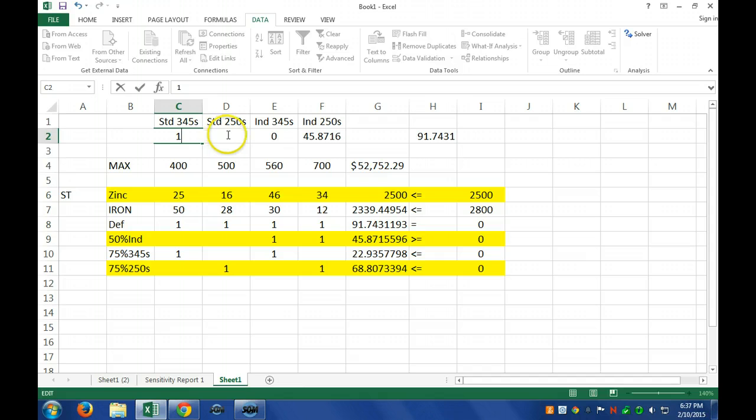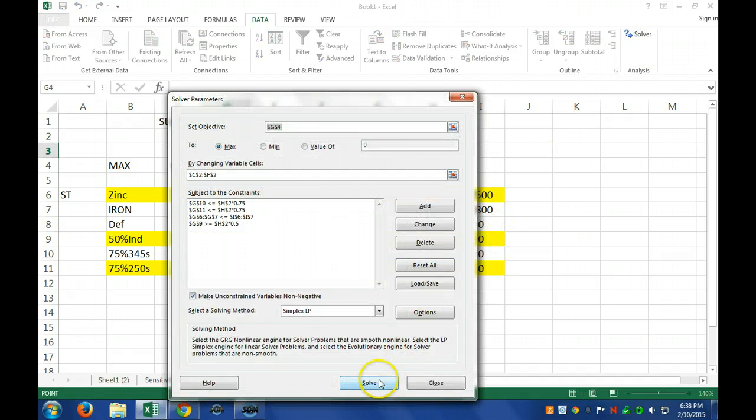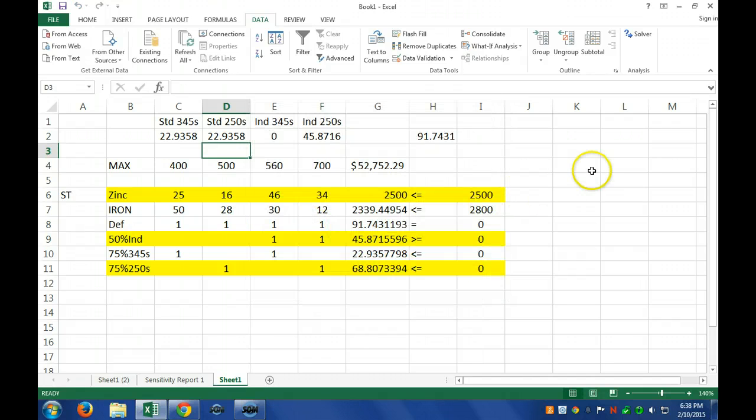And just to make sure it did, let's reset this. Let's go to ones here and just try it again, just to make sure it worked, and it arrived at the exact same solution. So I don't know which one might be easier for you, but whatever you think is easier for you, that's the one I would like you to do. Okay, I want you to understand it both ways, but I want you to think about what works for you and what doesn't work for you. It's your call on that one. Okay, but that's two ways to do it, with the sum function and with defining the variable and using the variable.